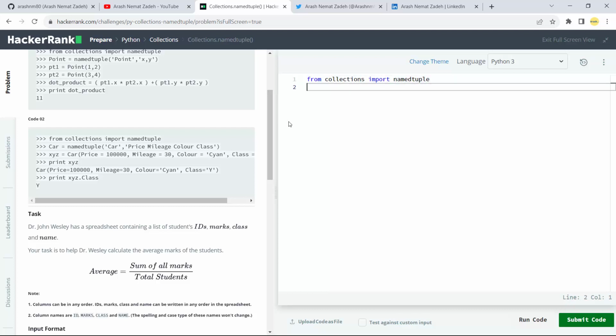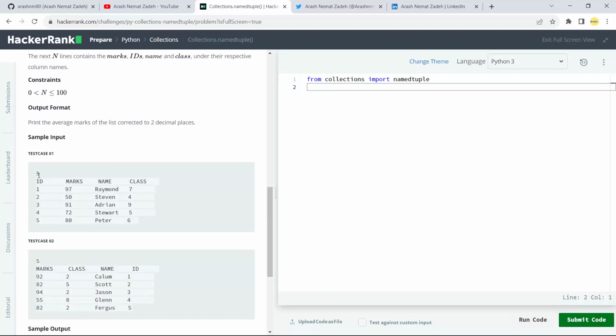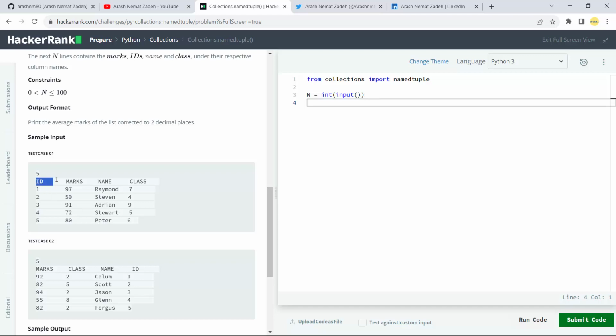After that, as we saw here, we get n from the input. So n is equal to int of input.